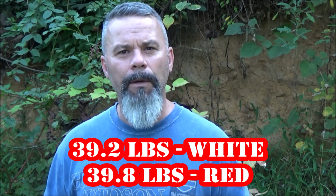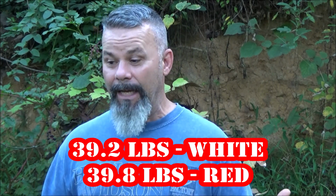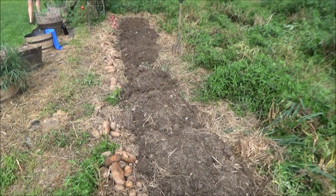The 5 pound bag of potatoes said with 5 pounds a good yield would be between 50 and 75 pounds. So we got about 40 pounds out of the ones that we did put in the ground, and I will take that. That is truly a blessing. Whoever thought you could put 17 potatoes in the ground and get 40 pounds out of it? So here we go. I'll see you at the end.